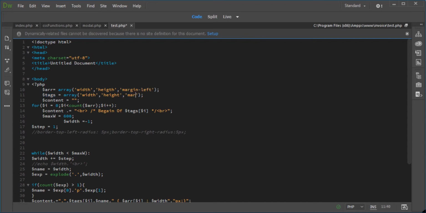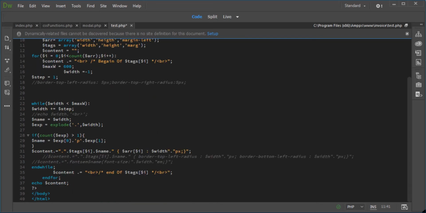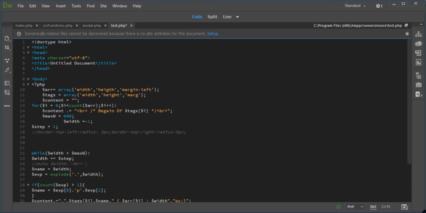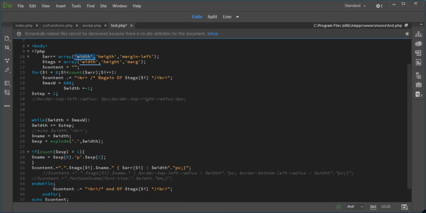So here you can do this. Okay, and this will loop and generate all of these one by one, and each time it will start a new while loop.